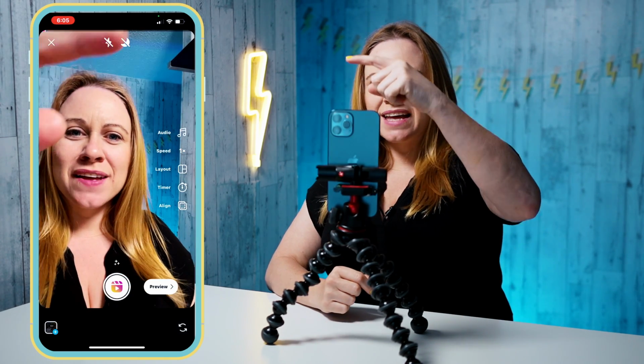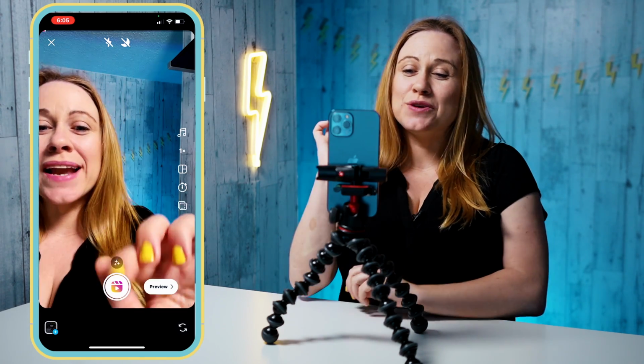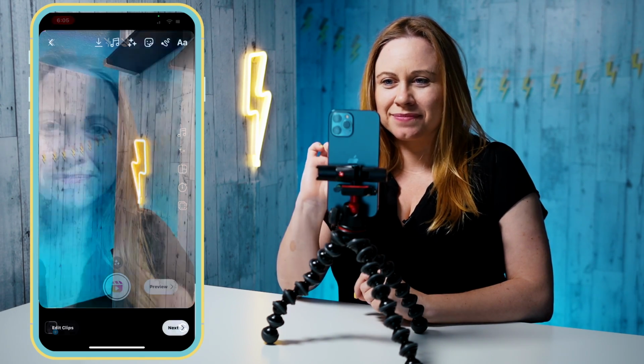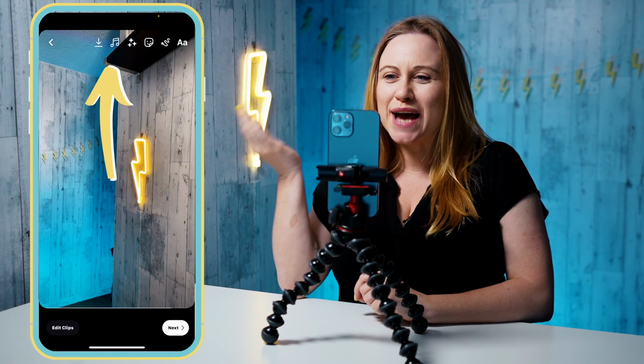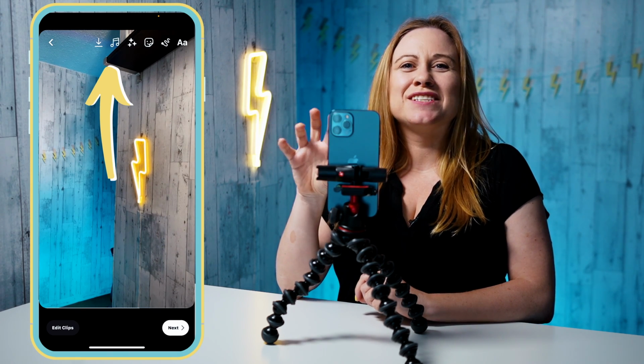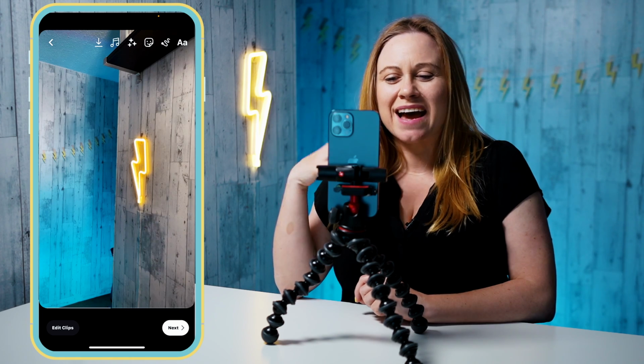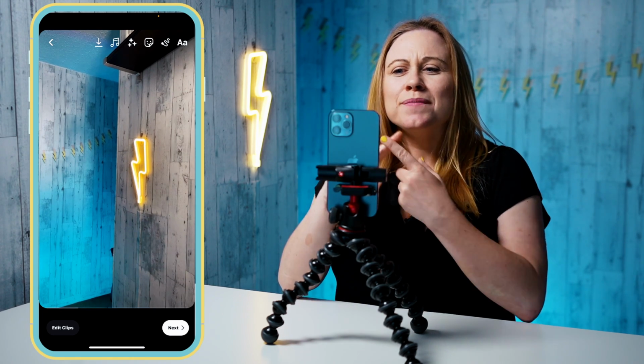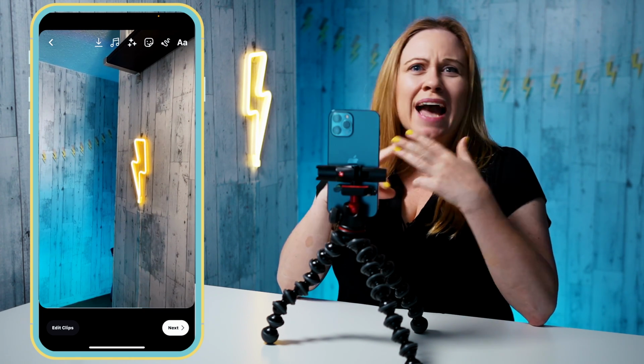First of all, let's talk about the menus. You're in the recording screen and you can record stuff if the menu is on the side like this. When you press the preview button, the menu is going to go to the top. This means that you can do controls that will affect the entire video. This is great for music, effects, captions, drawing, and text.